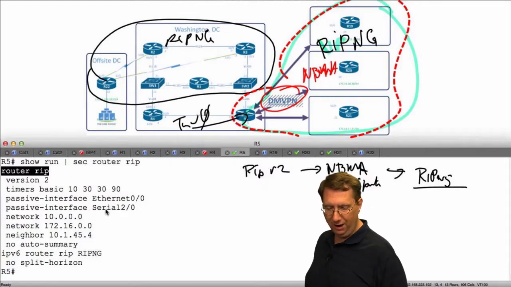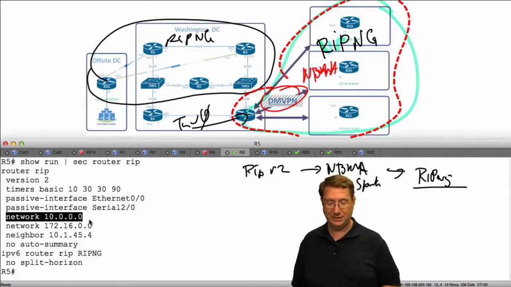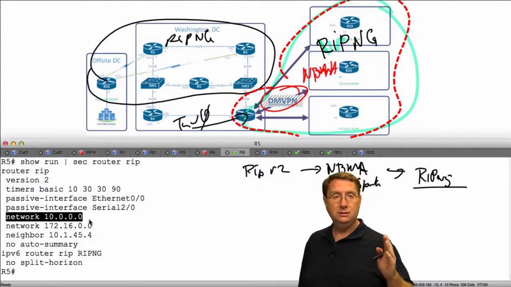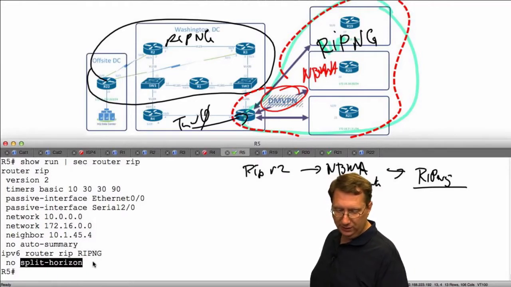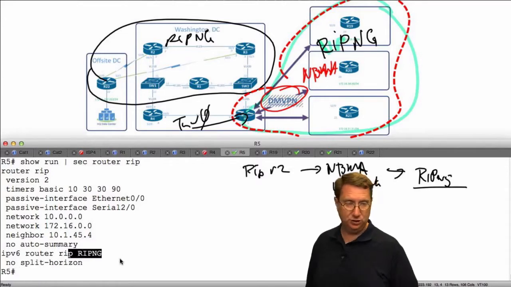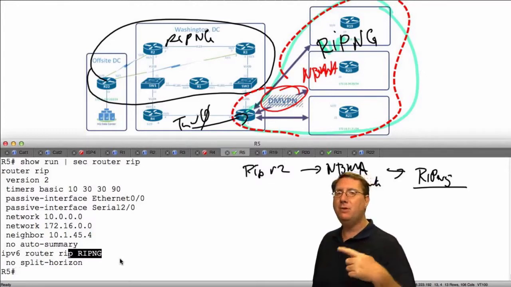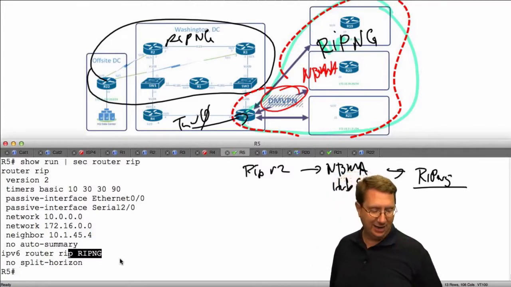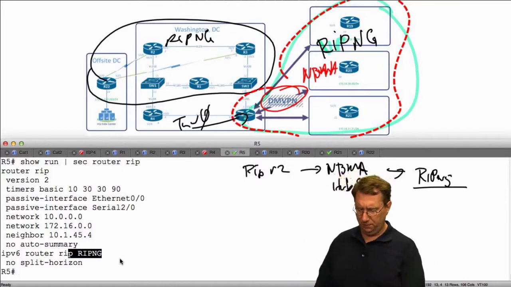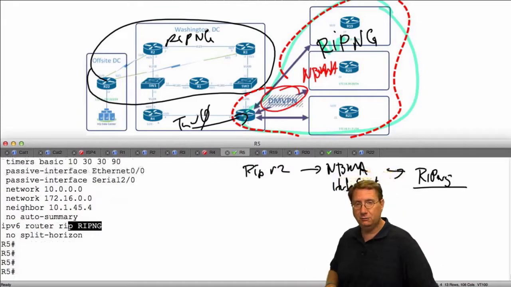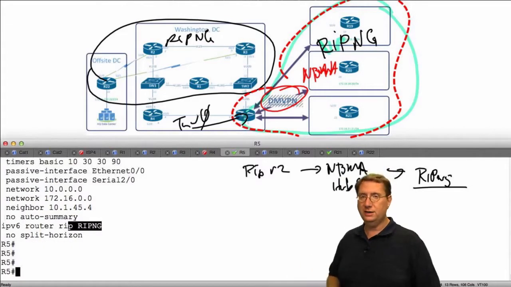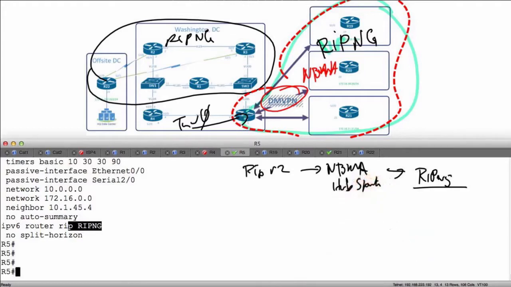Here's my RIP configuration, my router. Notice that I'm advertising the network 10, which means I'm participating via the DMVPN, and in the context of the system here, what I'm doing is I've disabled split horizon simply for the RIPng. So now I should have overridden the behavior whereby if I learn a prefix via an interface, I'm not going to advertise it out that same interface, and that's that idea of split horizon. Every once in a while I screw up and call it poison reverse, and that's not what it is. But the idea here is it's split horizon, and the configuration command is actually entered under the router process configuration for RIPng. Let's take a look and see what's happening now, if anything.